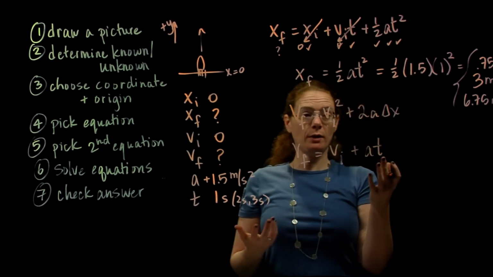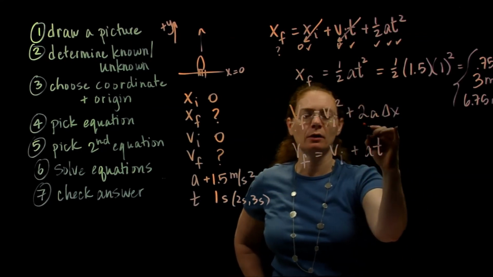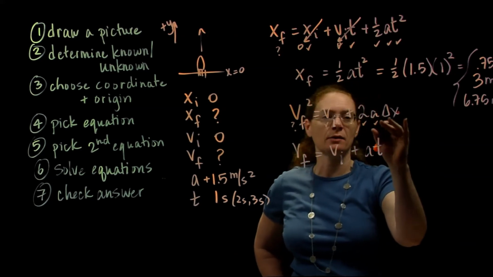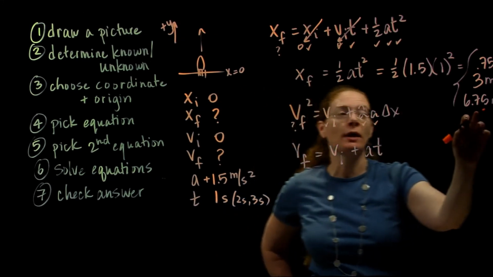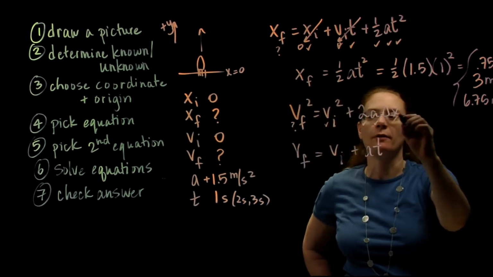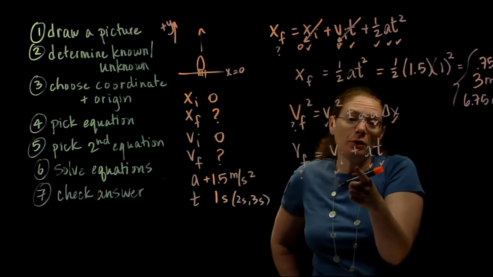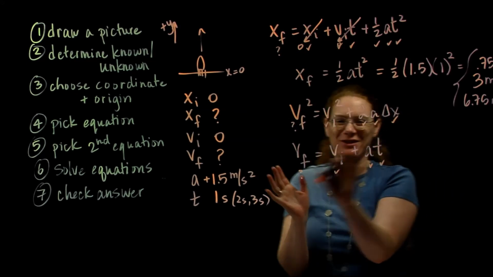Okay, so which one of these is going to work? I want V final, I know V initial, I know 2, I know A, and now delta X is X final minus X initial. Might look like we don't have that, but we actually know X final at 3 seconds, so I do have that. Looking for this, I know that, I know that, I know that. That one looks easier, so both of these will work. They'll give me the same answer, but this one looks easier, so I'm going to choose this one.